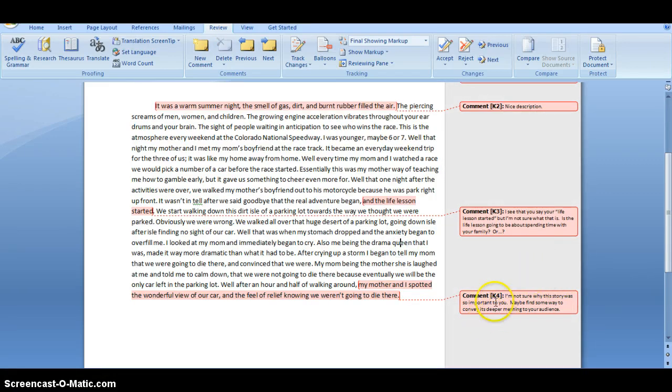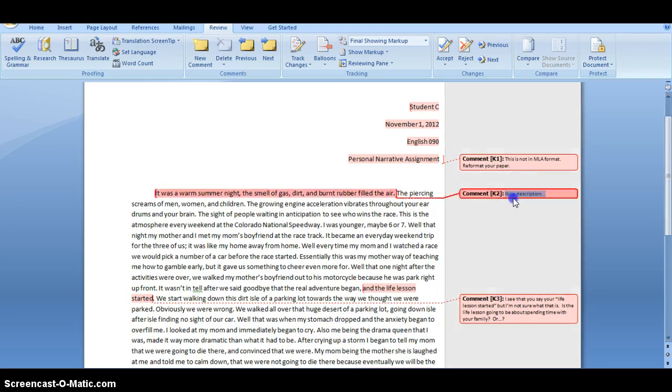So you want to have at least 3 comments like these. Things like nice description, that's nice to put on there, but it's not going to help them. And basic things like, this is not MLA format.